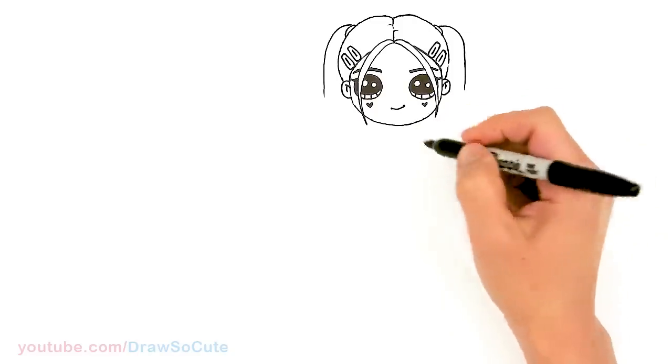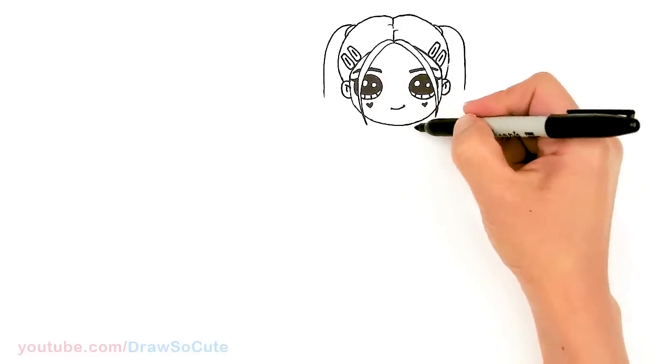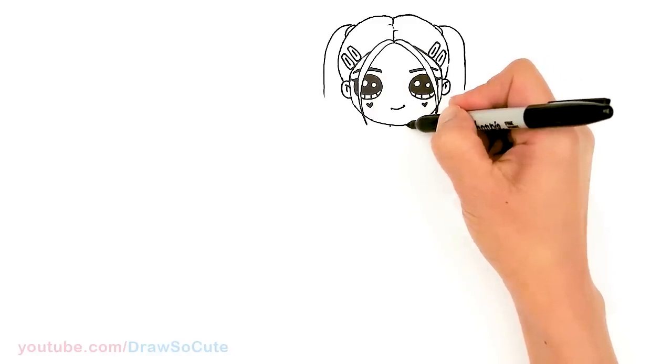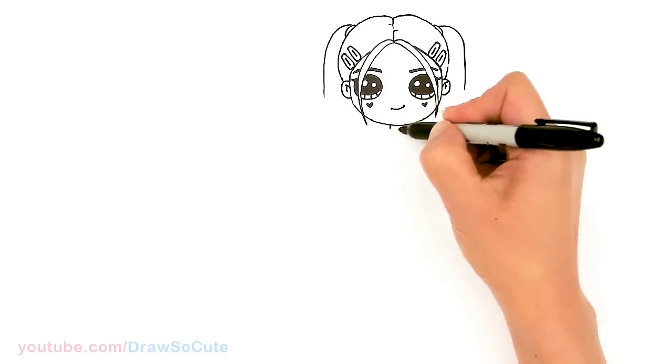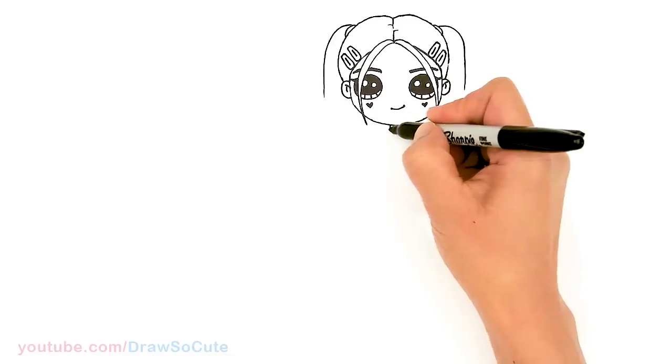We have to work on her body first. So let's come to the center, and I'm gonna give her kind of like a turtleneck. So right in the center, about right here. And I'm just gonna kind of wobble a little bit and then connect it. And then let's give her her shoulders.